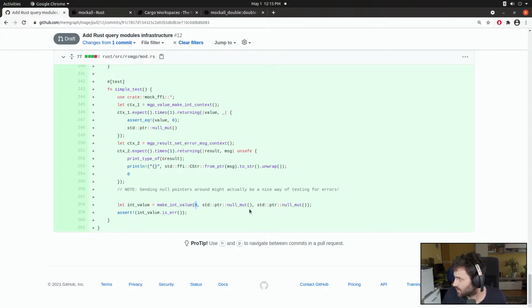I'm actually not sure how I'm going to test that in the future, because I cannot create these objects easily, because I don't have the size of them, and the layout is not available. But I assume if I really need to create these objects, I will try to make changes to the mockall configuration in the build.rs file.